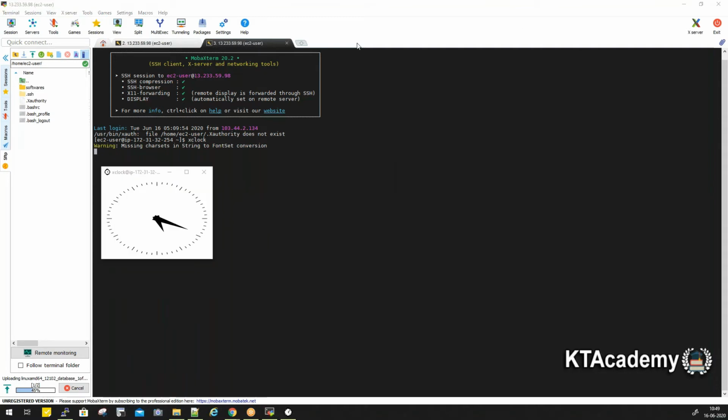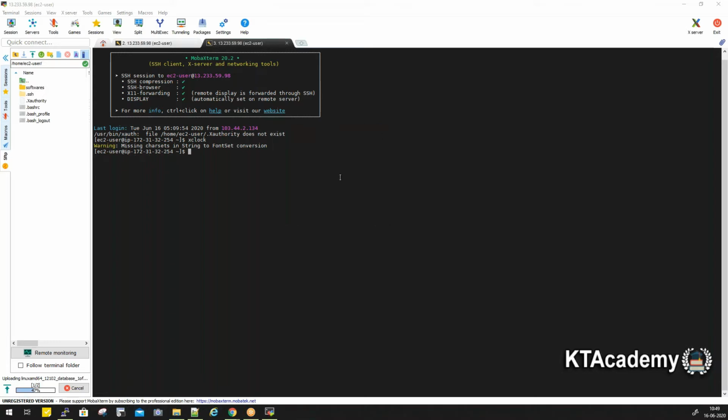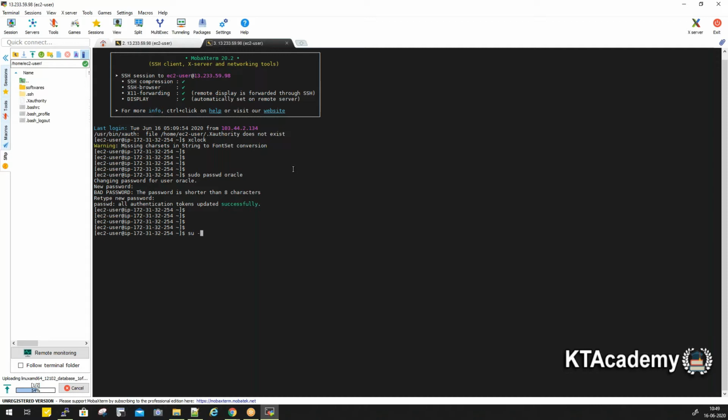It has opened the graphical clock here. Just close this. I'm going to set the password for the oracle user using sudo passwd oracle, giving the new Oracle password, and it's successfully updated. Now connect to the oracle user with su - oracle. So logged in as the oracle user. Now I'm using xclock to display the clock.